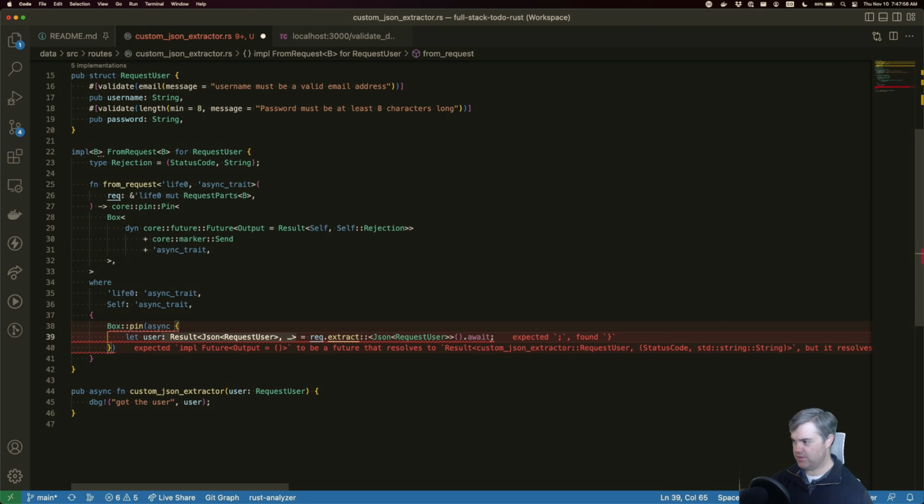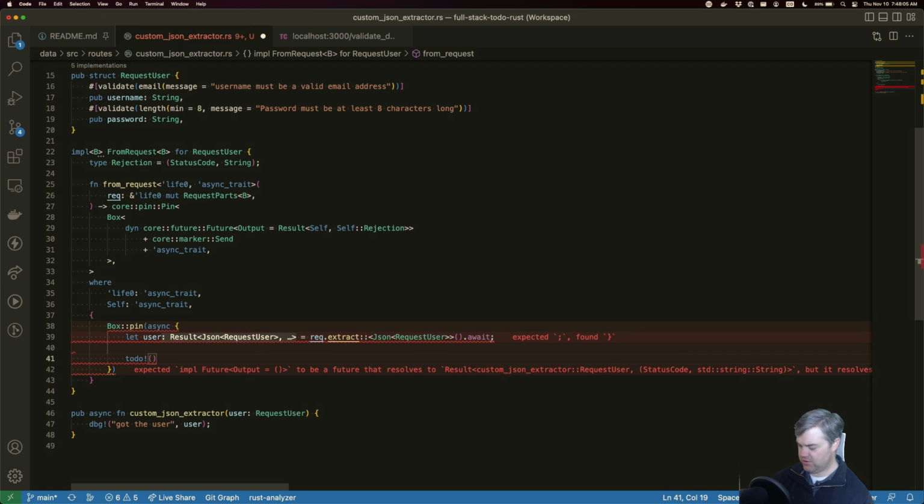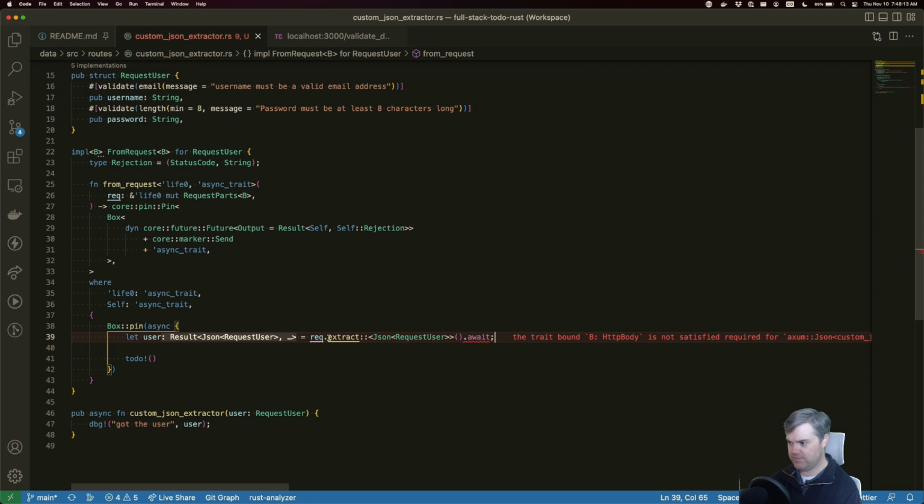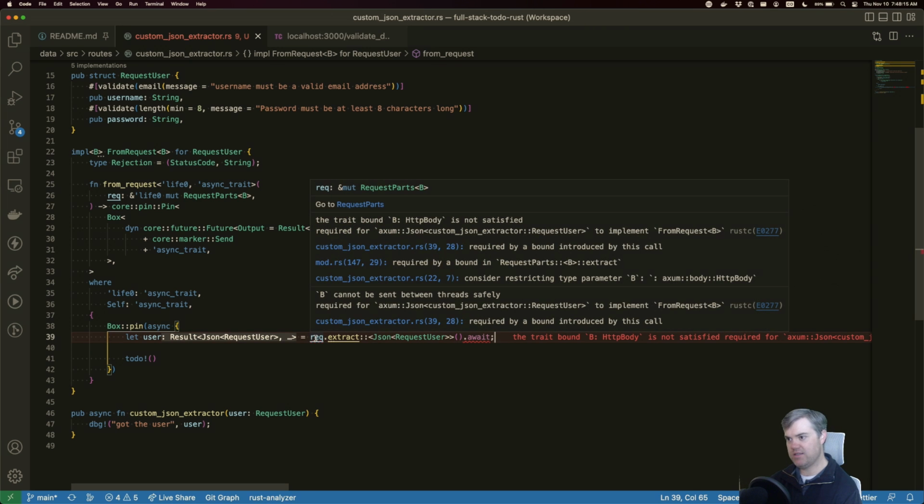Expected semicolon. Oh, and I have my to do here. The trait found HTTP body is that? I was hoping that would work.